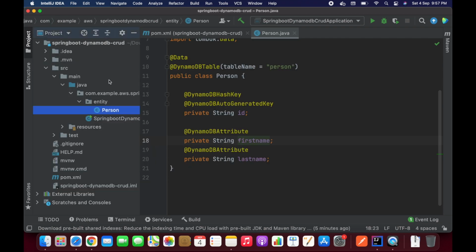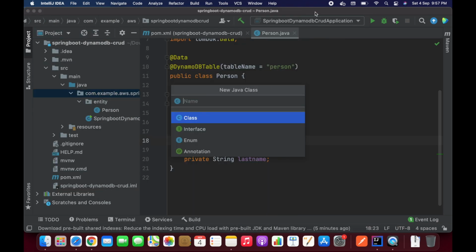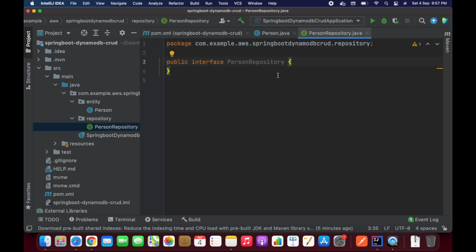Let's create one repository. Inside the repository package, I'm going to take an interface now. I will explain why I'm taking an interface here: PersonRepository.